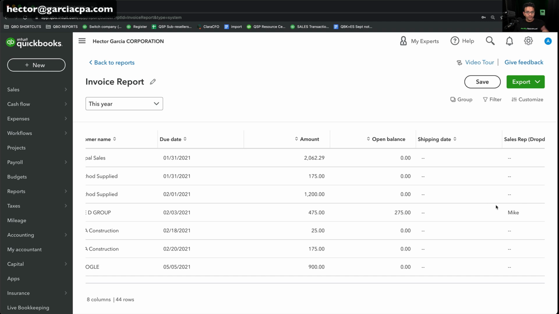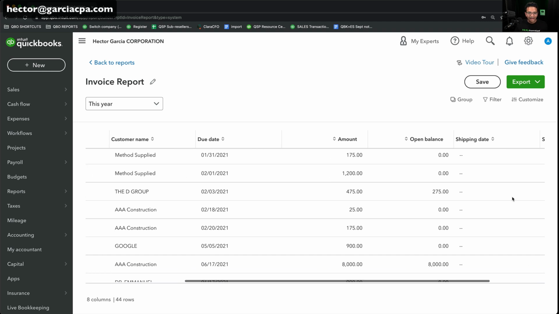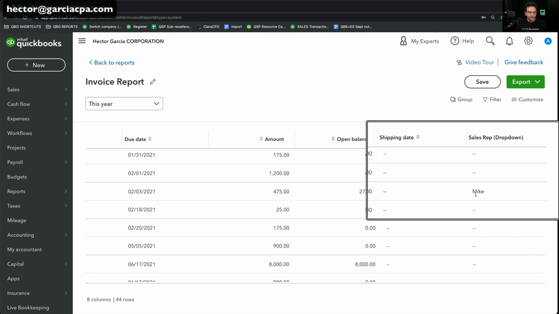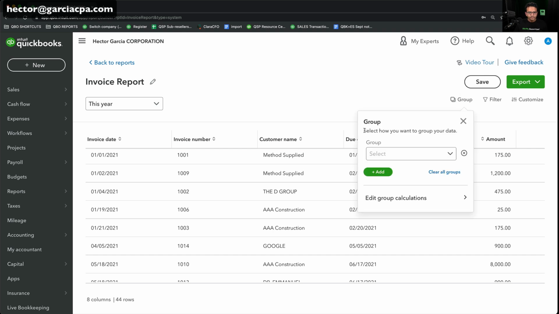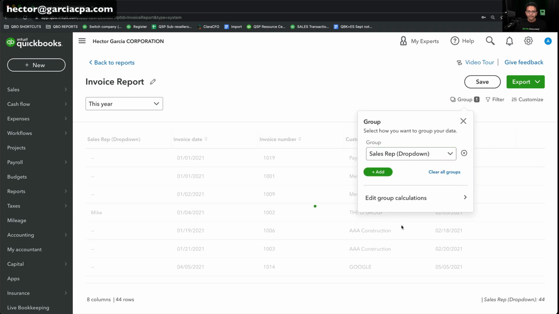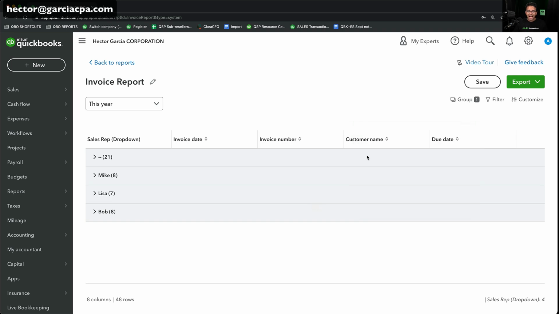And of course, you saw under the report that some of the sales don't have the rep, like this one does, for example. And then once I have it as a field, I can now group it. So I'm going to click here where it says group, and I'm going to select the sales rep right here. And then once I group them, automatically it's going to summarize all my transactions by sales rep. So now you start seeing how powerful this tool can be.